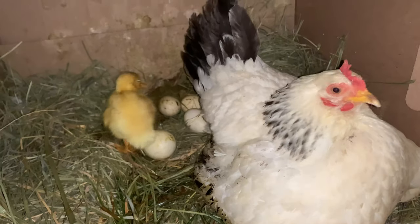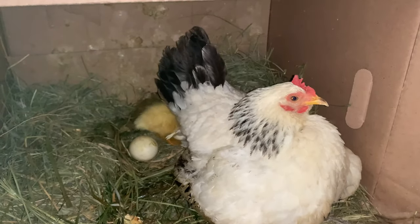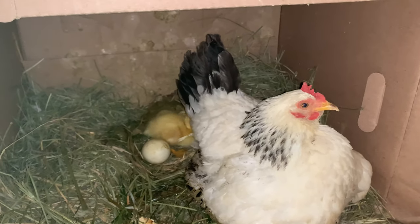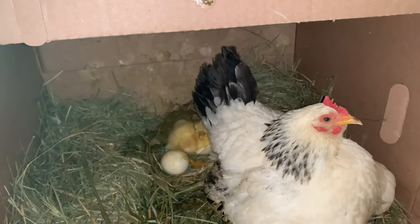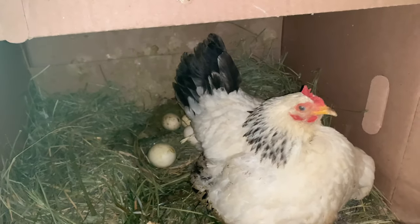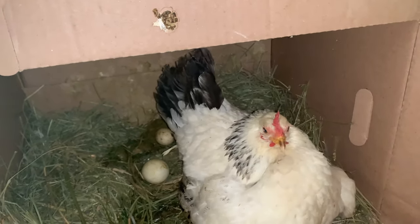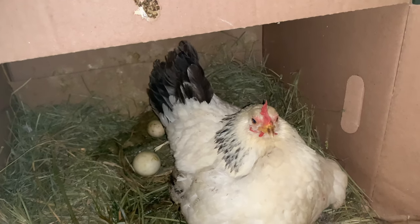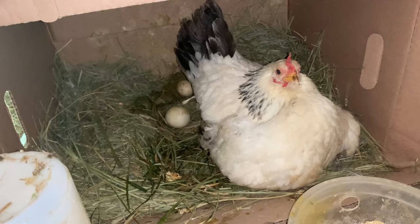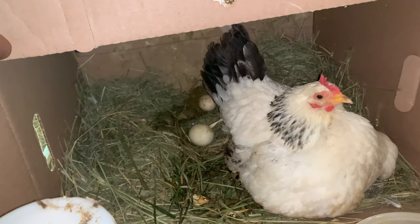We just tried, you know. We tried just to make sure if we are able to get ducklings out of chicken. And we finally did. Look at this, guys. Actually, it got incubated and kept by mom for a couple weeks, and then we finally ended up getting one duckling and 3 chicks. Actually, we had 4. One of them died for some reason, and we still got 5 more eggs to go.